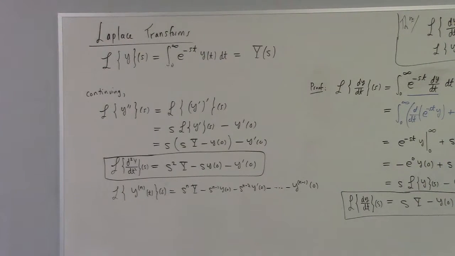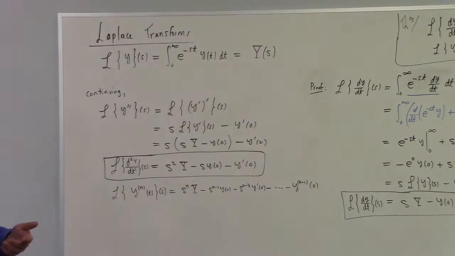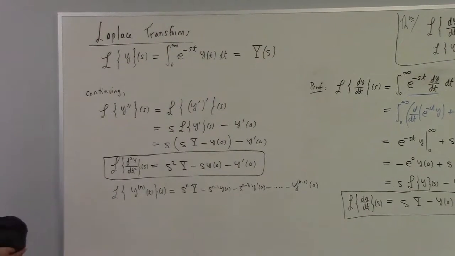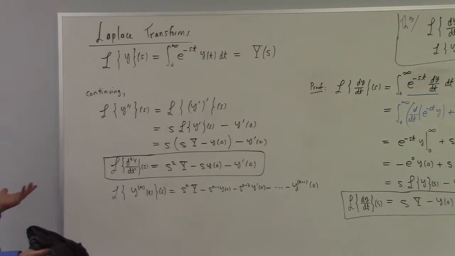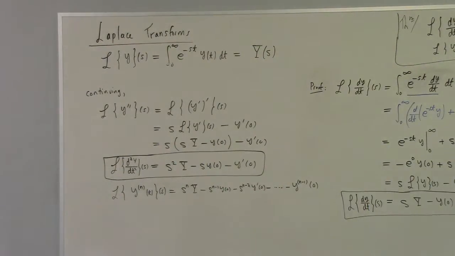Now, there's another important theorem that we have not taken ownership of yet. That's the last equation in theorem 7.2. If you have t times a function, that gives you the Laplace transform of the derivative of the function. Let's see here, maybe I should do that one next. Actually, I think what I'm going to do instead, there's certainly more in the realm of Laplace transforms for us to do, but I'm going to change gears a little bit and show you how we actually solve a problem with Laplace transforms. Then we'll get back to adding to our list of transforms, okay? Because I know you guys are like, well, this is great, but maybe it's not great. But why? So let me show you the why.